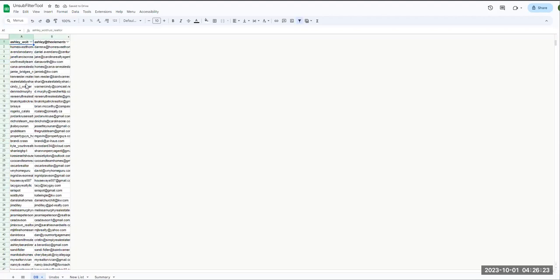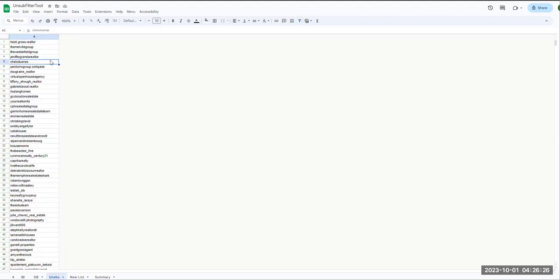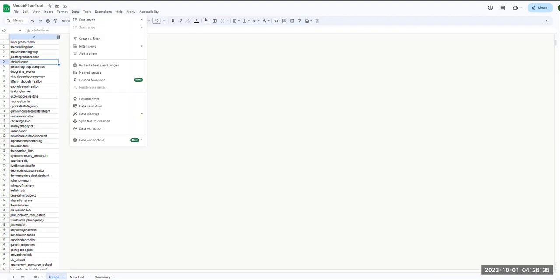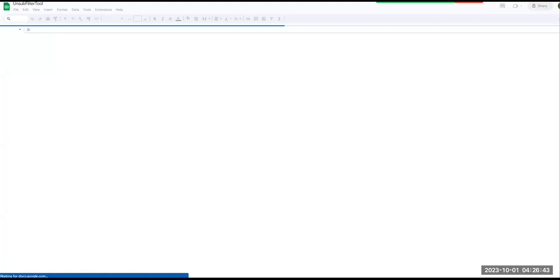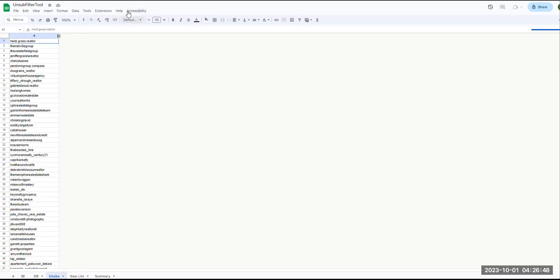Okay, we have the data from the database. We have the data and we have the unsubscribers. So now what you need to do, go to this custom menu, which is a new menu option. All right, the menu is not showing. Let me refresh the file so that I can see the menu. I just refreshed the file. This is not the part of the demo, but to see the menu, you always need to refresh the file if not showing properly. All right, so now the menu is showing clearly.